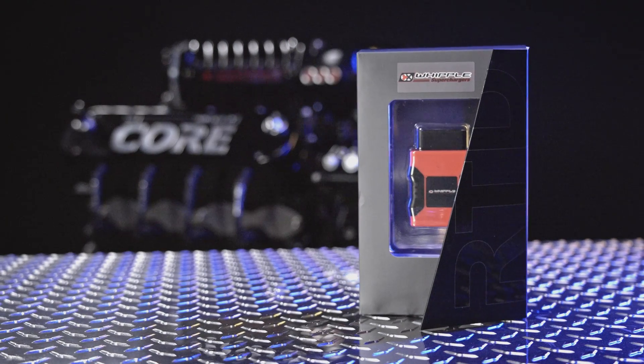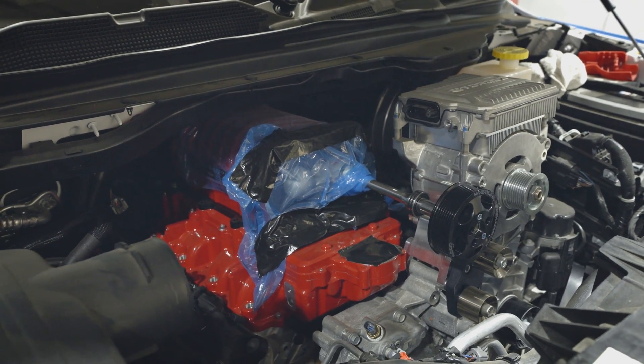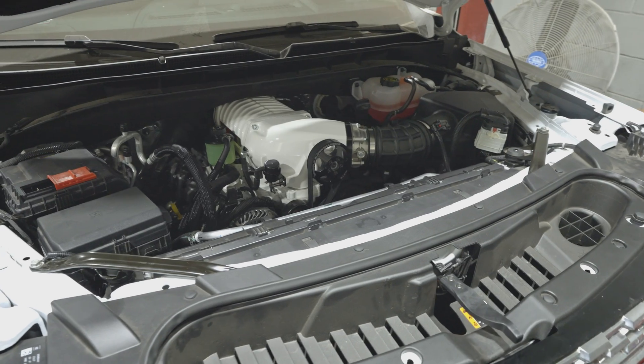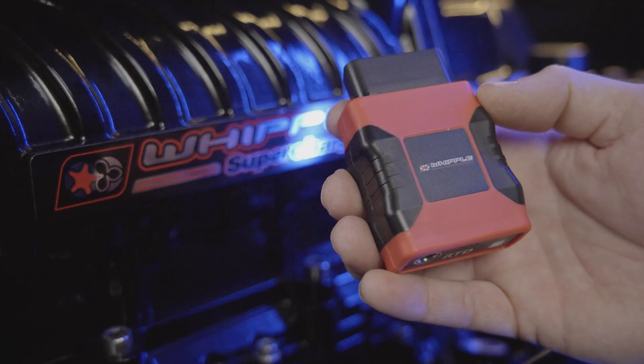We're doing everything we can to make the best product possible, and we need powerful software that allows us to data log a lot more than just normal SAE PIDs. Recently, we switched some of our Ford products over to HP Tuners, and that's allowed us to really simplify the process. If you put a supercharger kit on a car and change the fuel injectors and other hardware and go to start it, it probably won't even start — the computer won't know how to handle the added air, the added fuel from the larger fuel injectors, and the different components of hardware that we change. So we have to go into that software and recalibrate it to work with the new hardware. We rely on HP Tuners and the packages they provide to calibrate these, so a lot of our kits are going out the door with an included HP Tuners device.